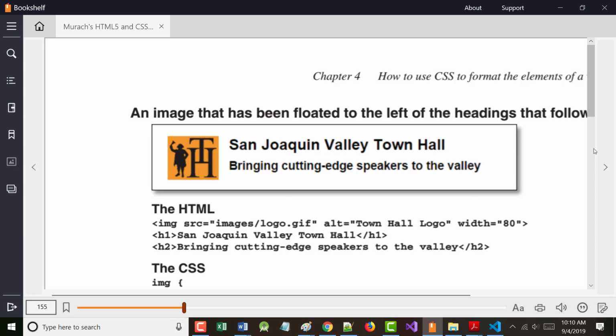All right, and then finally, at the end of the chapter, I would look at the example that's in here, the CSS, the HTML, and play with it a little bit. That's it, just play with it.